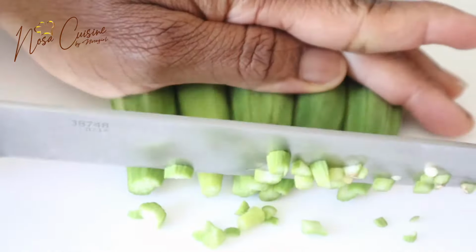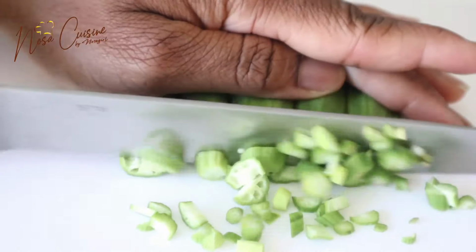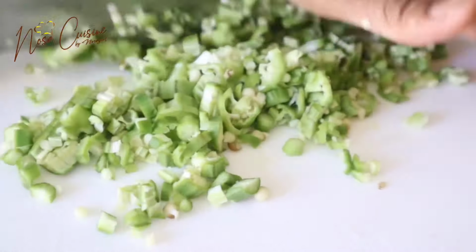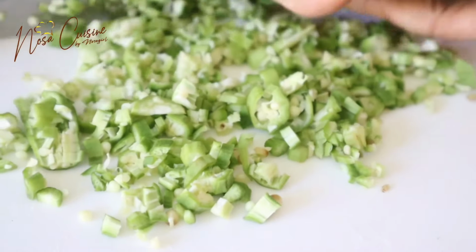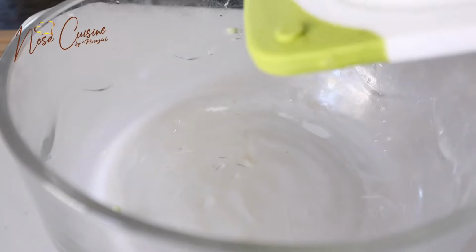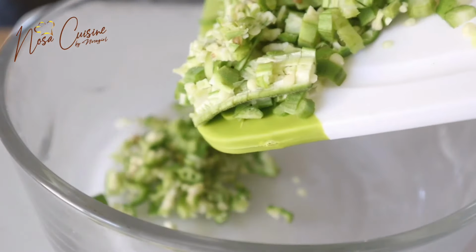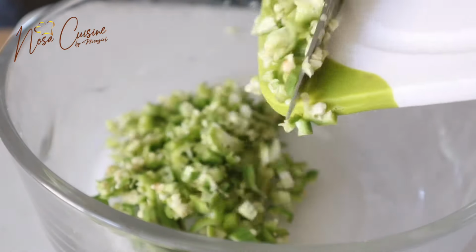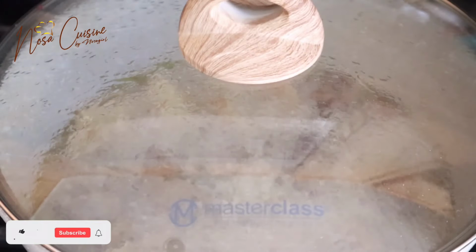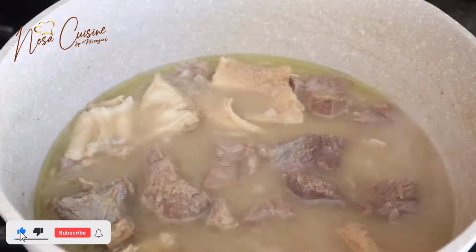Please share with me in the comment section, what is your favorite method of preparing okra? Some people use a grater, some people use a blender, some people use knife. I love all different methods and I just use whichever one works best for me. On this day, I felt like using a knife, and knife was just perfect, and I also did not want it to be too slimy. Anyway, once you are done with the okra, set it aside for later.